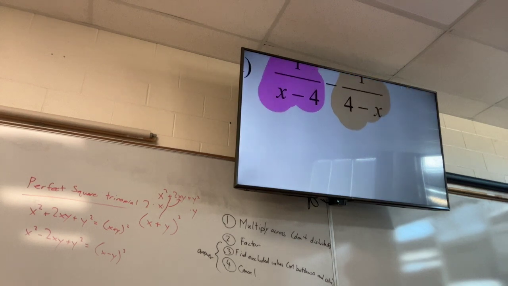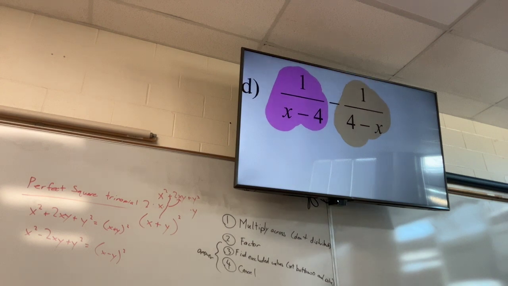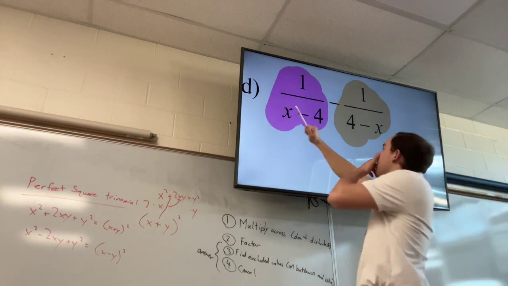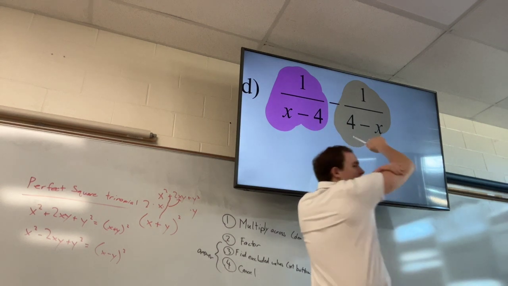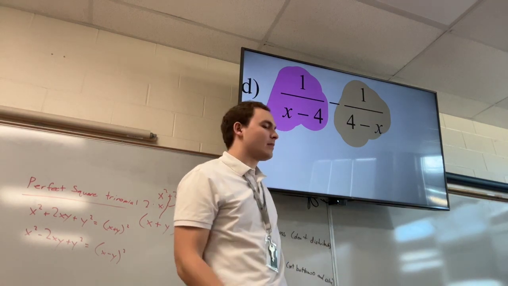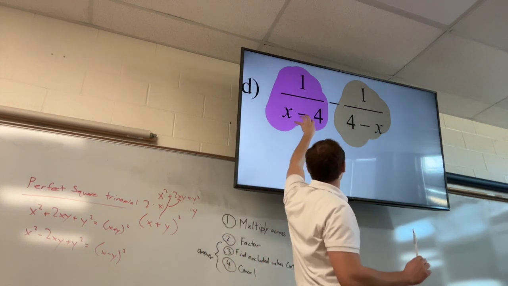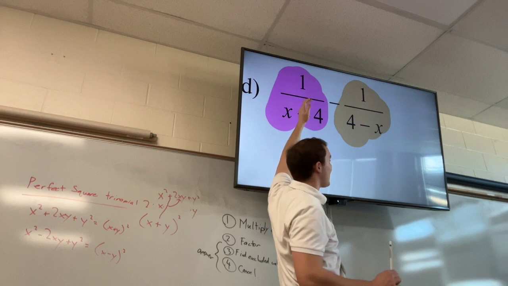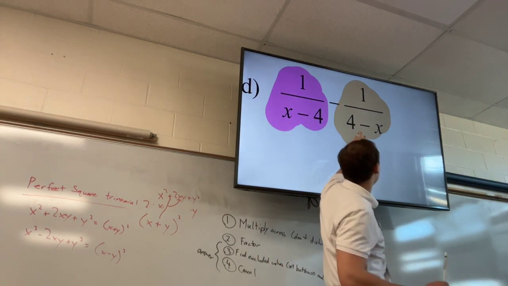This one's a little different. These two factors here, if we ask ourselves, what factor is missing from the pink that the orange has? You might say 4 minus x, right? This is a little tricky. There's just a little algebra. Instead of multiplying the top and bottom of this by 4 minus x, there's a little algebra trick we can do to turn this into an x minus 4.